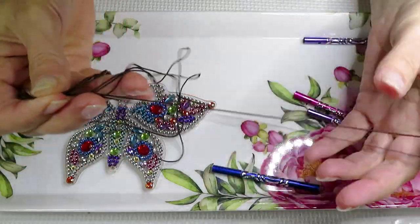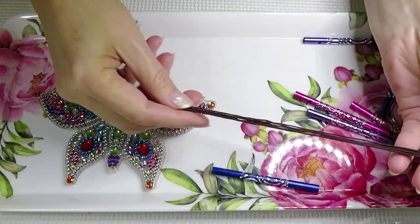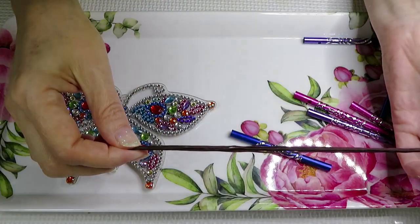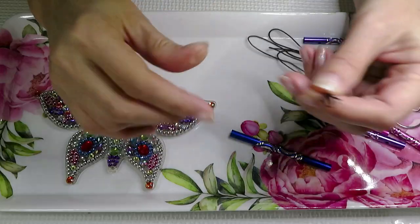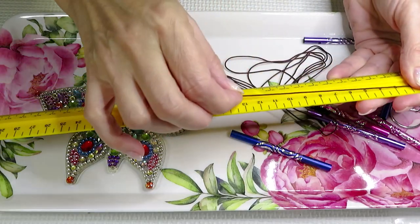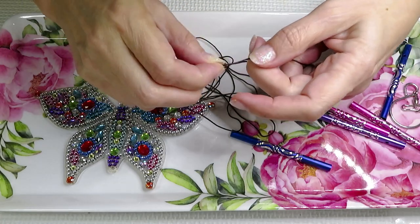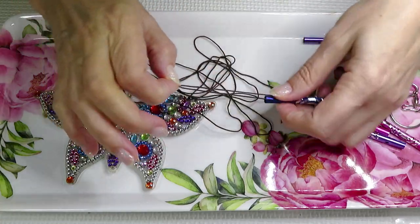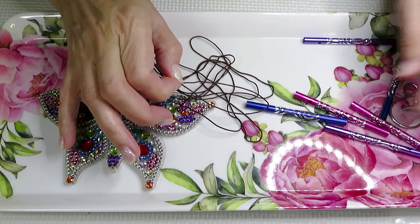Okay, so this is 1, 2. Okay. 4 folds would be this way, which is not enough. Okay, so I have to do the first way. 16 centimeters. Kind of feels like it's short. I don't know. Well, it's a small project. So if I have 16 centimeters and I fold in half, and then I attach in here and tie, it's kind of short. That's pretty much the same as the design up there, I guess.